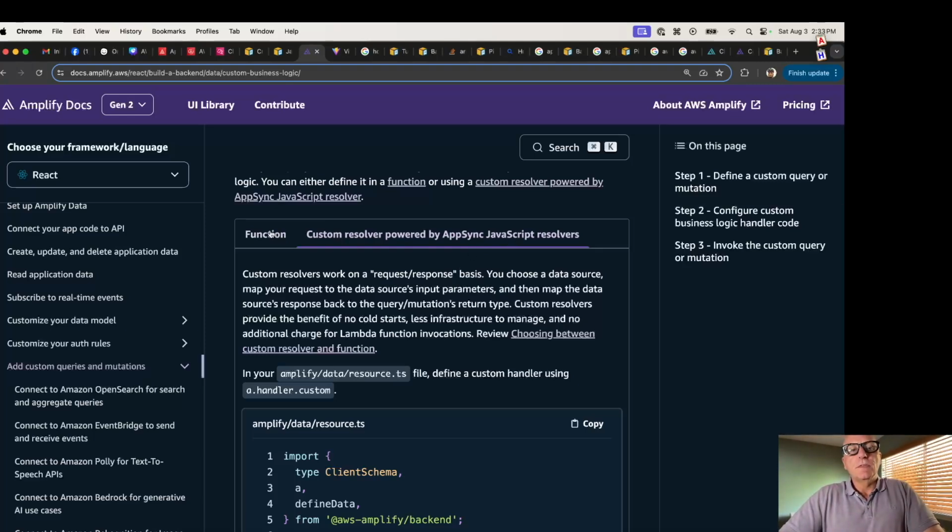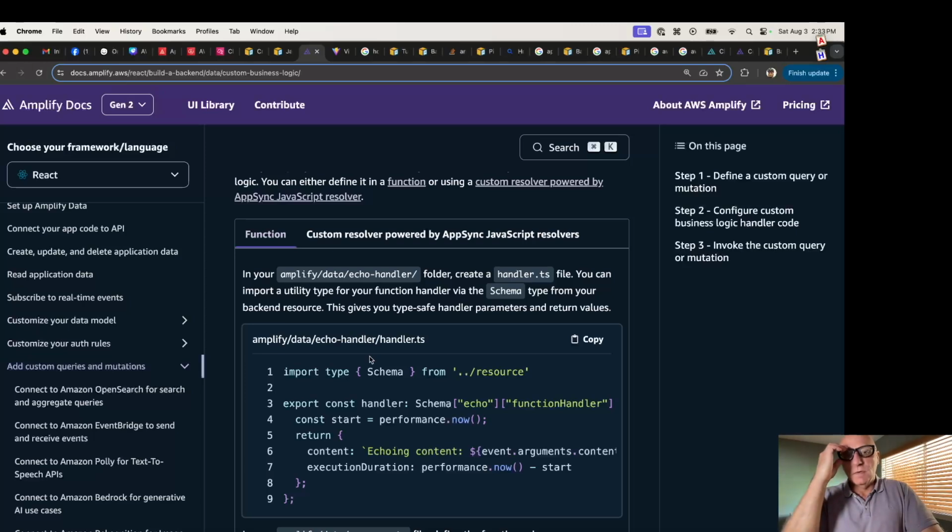So maybe I'll take a look at the function route next time just to compare.